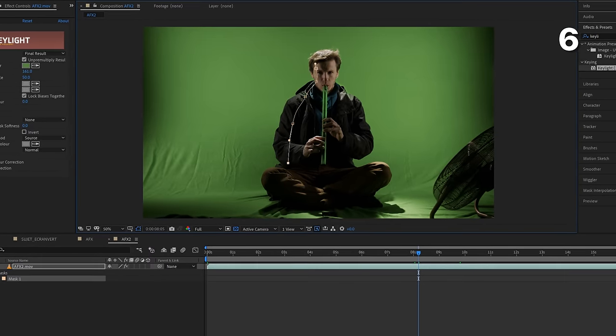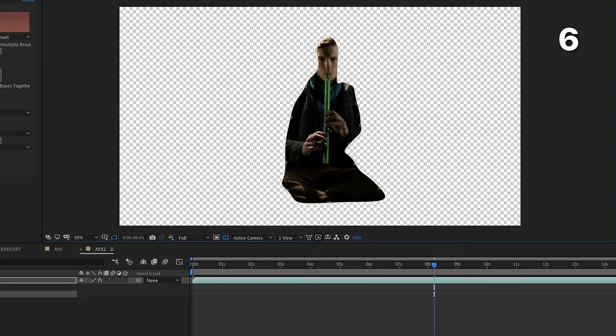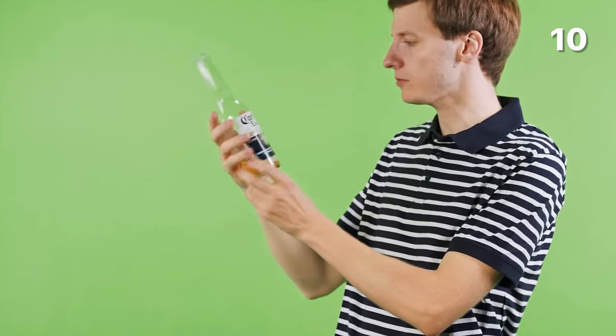Tell your talents not to wear any green clothing, unless the green elements are far away from the edge of the actor, in which case you can isolate it with a garbage mask, but with extra post-production work of course. There is still a way to deal with green screen clothing in front of a green screen, but I talk about it later in the video. Be careful with dark shiny shoes. Be careful with glasses. Be careful with yellow colors on your subjects if you don't have a good camera or well-lit green screen. Be careful with any type of shiny or reflective objects in the scene. If the performer must have glasses on, make sure they won't turn their head too much so that you can isolate the glasses with a garbage mask if there is a reflection.